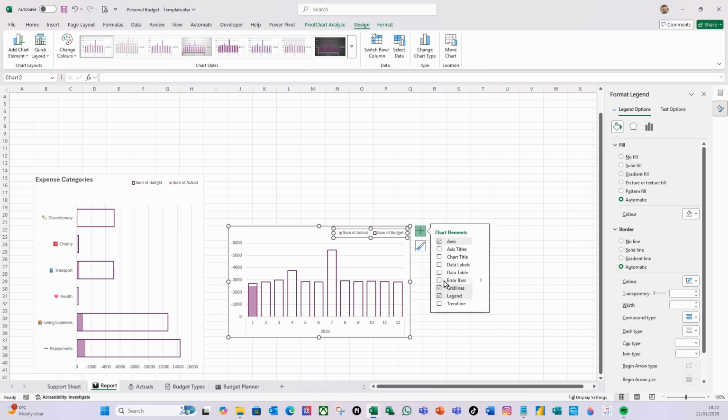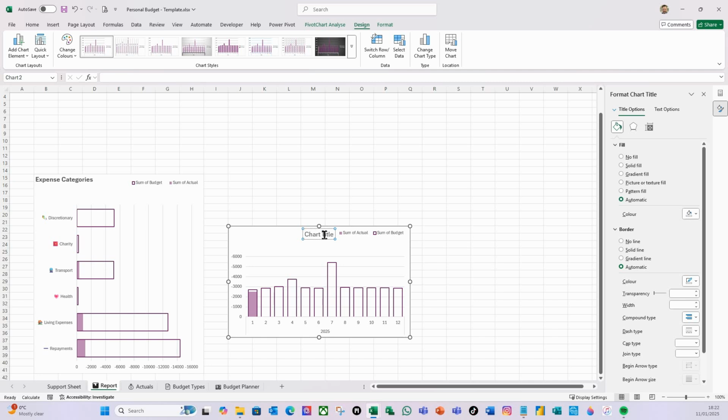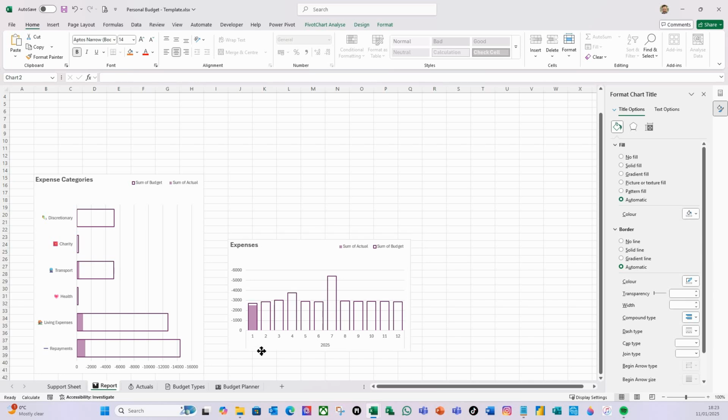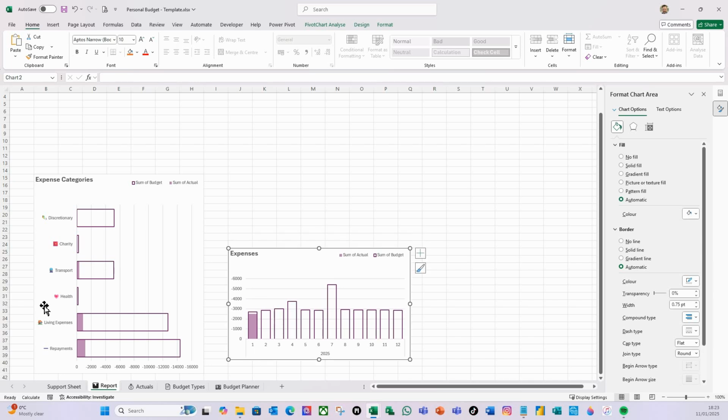Give it a header, give it a chart title. So let's call this expenses. Yeah, and let's make that bold, and let's move that over to the left. As far as alignment's concerned, I'm going to hold down the Alt key while I'm moving it, and let's put it to there.